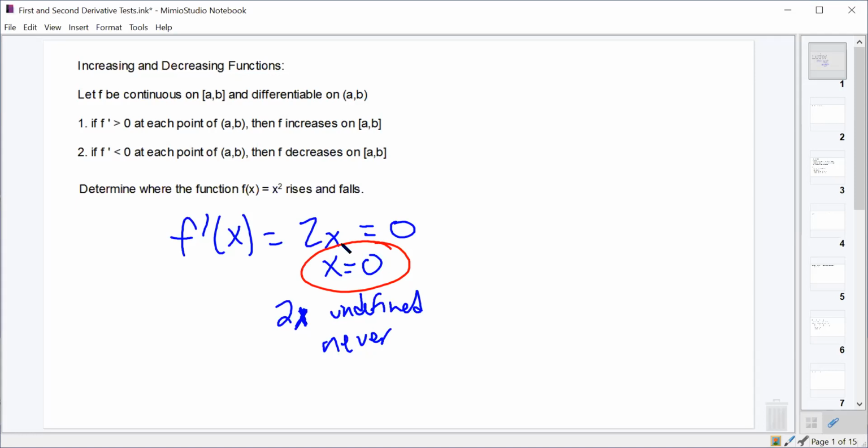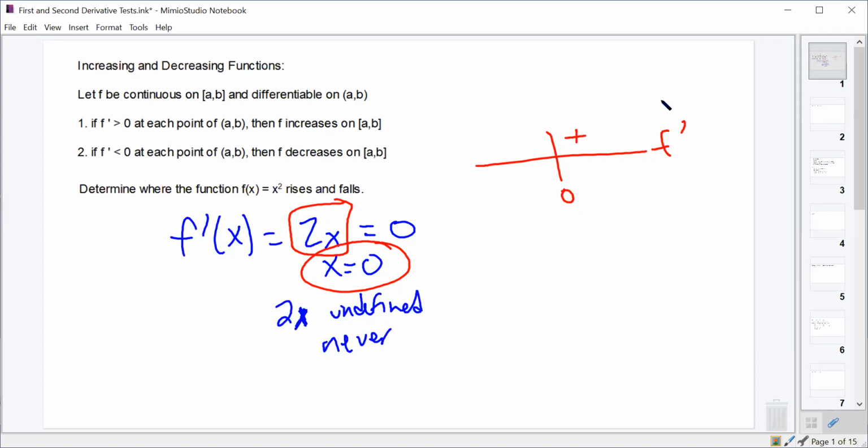And so then all we're going to do is make what's called a sign chart for the derivative. We're going to take a horizontal number line and put our value of 0 that we found on it. And we're going to plug in a value that is greater than 0 into our derivative and a value that is less than 0 into our derivative and see what we get. So if you plug in a positive number like 1 or 2 or 1,000 into our derivative, which was 2x, you get another positive number. You guys agree with that? Right. So anything that I plug in greater than 0 should make my derivative positive.